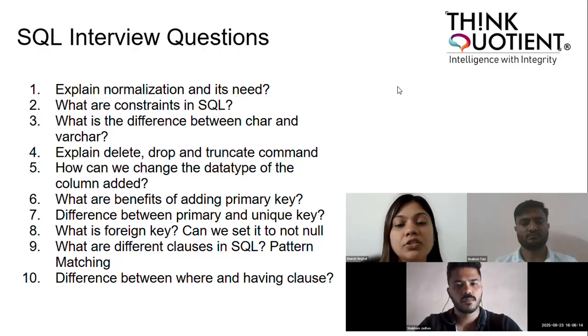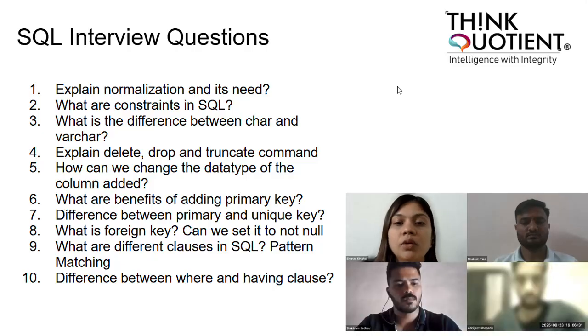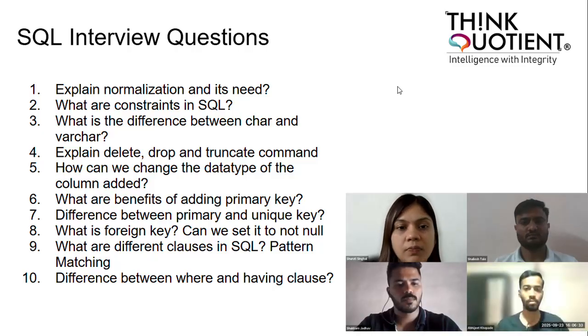So basically it restricts the user: any rules that you are applying to the column to ensure the valid data is stored in the table. And as said by Abhijit, there are various types of constraints like not null, unique, primary key, foreign key, check, and default. And according to the validation that is required, you can put on those constraints, right? So I hope these two questions are clear to all of you.